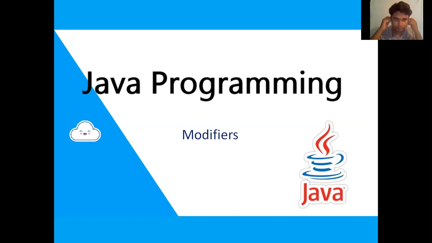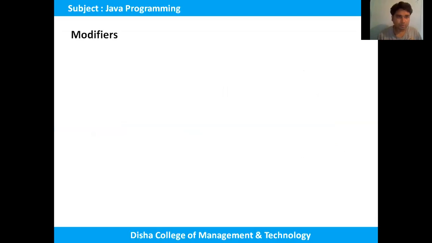As we continue with our Java programming session, today's topic is modifiers. Modifiers are one of the most important topics in all object-oriented programming languages. A modifier is just a word, a phrase, or a clause. Basically, it is used to describe, change, or modify the meaning of other words in different ways. In object-oriented programming languages, modifiers are related to data abstraction and data hiding.